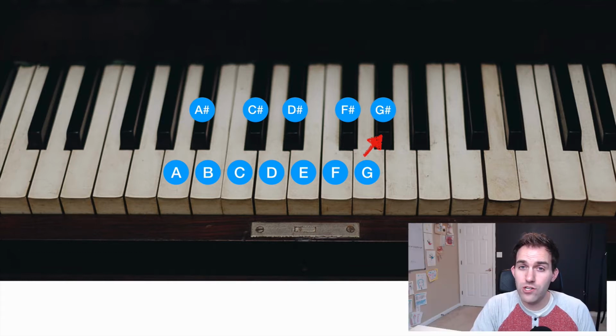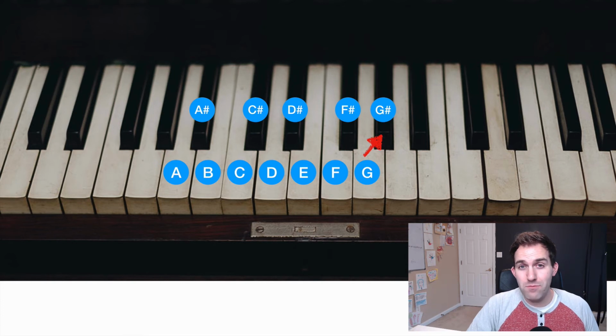So a sharp is just one half step above the white notes. And so those black notes will be called A sharp, C sharp, D sharp, F sharp, and G sharp. And there's actually one more naming convention we can go on that's going to be very important as well, but we're going to cover that a little bit later. Right now, I just want you to realize that the black notes, we're calling them sharps. So A sharp, C sharp, D sharp, F sharp, and G sharp.